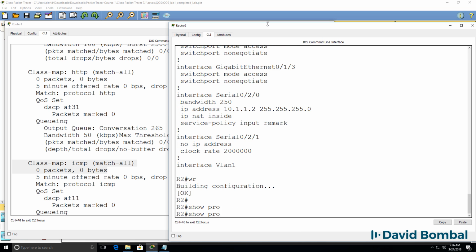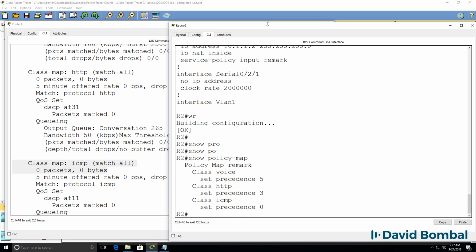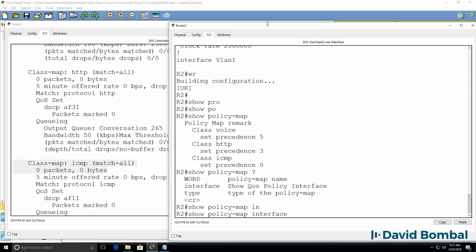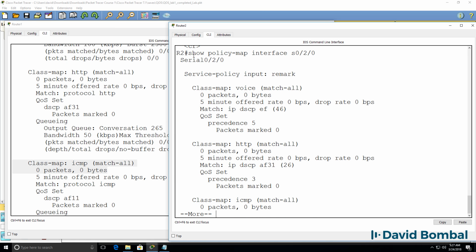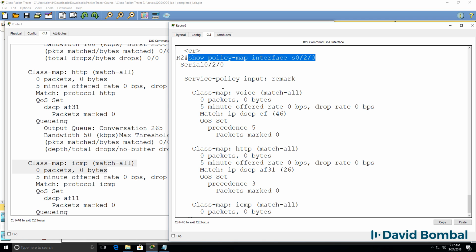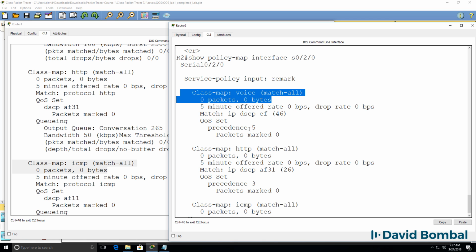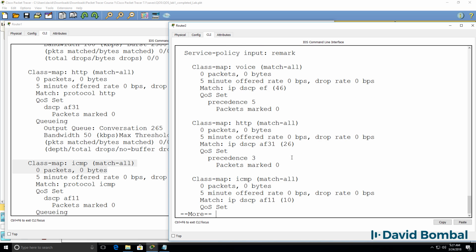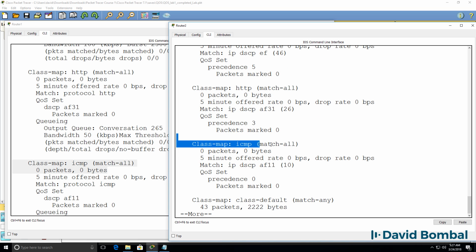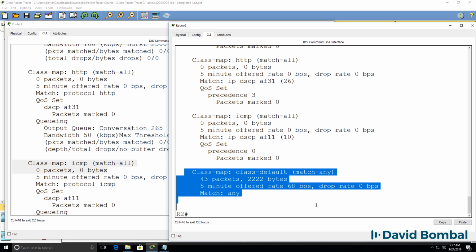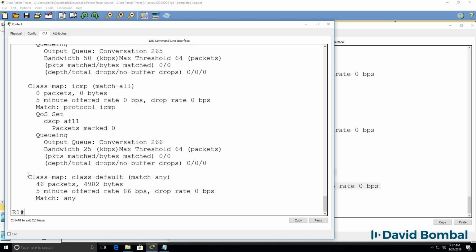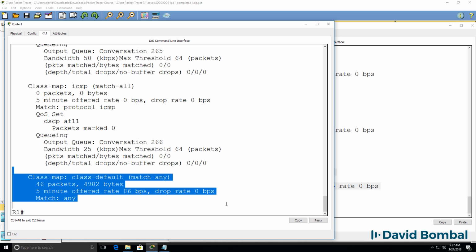On router 2, show policy map. There's our policy map. Let's look at the binding on serial 0/2/0. So this command shows us that there are no matches for voice, no matches for HTTP, no matches for ICMP. Default class is seeing matches. Same over here, we've got matches on the default class.